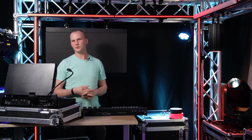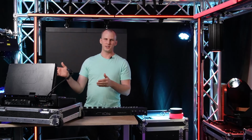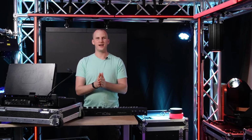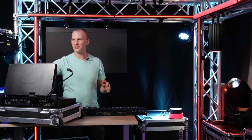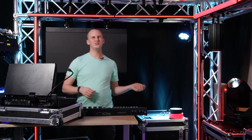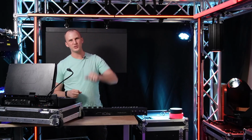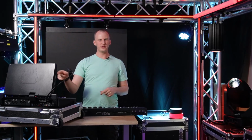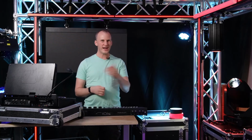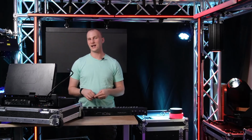All in all, the NX2 is also a great console, and if you need the output, or maybe you don't need the output, but you want the better programming controls because you do a lot of programming, and maybe you want motorized faders, just add an NXP on there. Head over to Learn Stage Lighting Gear, add both of them to your cart, add cart to quote request, I believe it says. You hit that button instead of checkout, fill out some info, we'll get back to you with a quote and bundle it together and include some training in Learn Stage Lighting Labs as well.